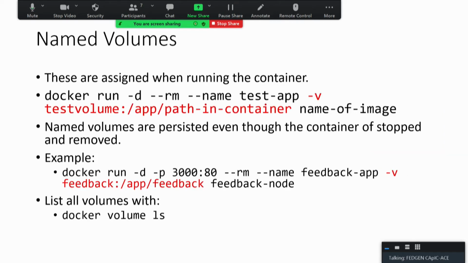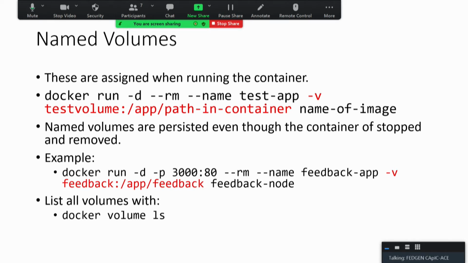There are three major ways to create volumes, but there are two good ways, and the best one is the named volumes. Another one is the bind mount. The difference between named volumes and bind mount is that bind mount is very synchronous. Whatever you change in your host machine is immediately updated in your container. But the downside of bind mount is that it doesn't work well in Windows. It only works well in Mac OS and Linux.